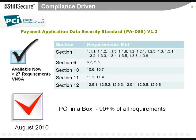If you implement the packaging of a lot of these services, now what is in PCI in a Box? It's not only IDS and firewall, but it's application firewall, it's log management. It's the same kind of thing like a Tripwire is for being able to do file integrity checking. So all these are in a special bundling. We've come up with some pricing that'll make it very attractive.